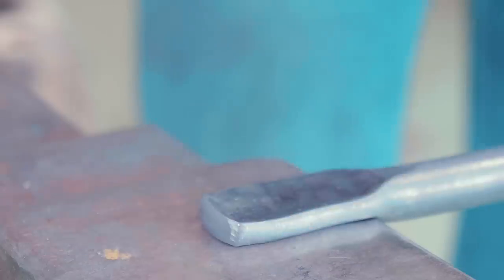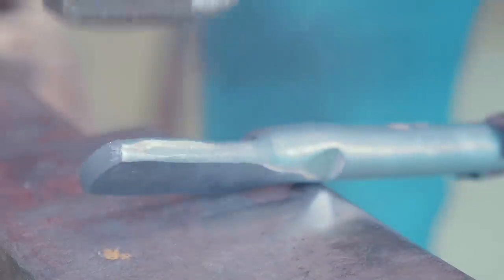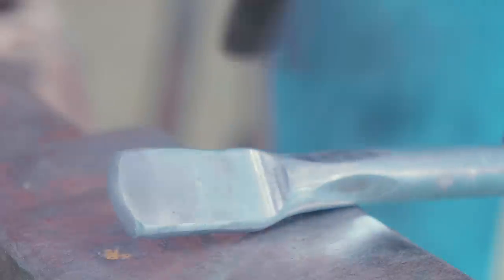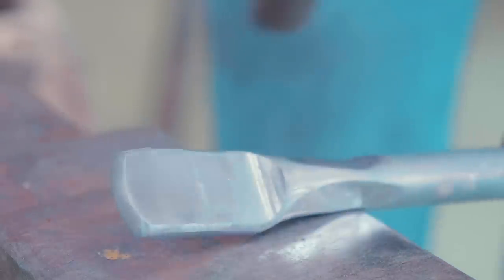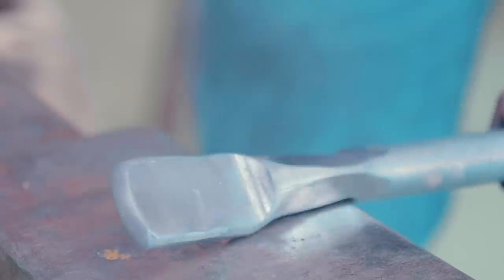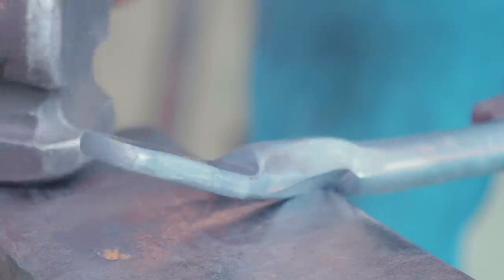Lovely, lovely. So 45 degrees to the first one. I'm now gonna forge a reverse taper on the near side of the anvil here. This is gonna create a nice isolation point, keep it all strong while I work it. And it's gonna mean that we get the taper that we need for the snout, so it's lovely.